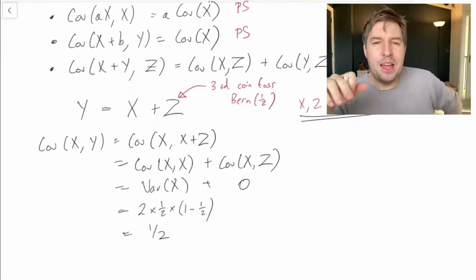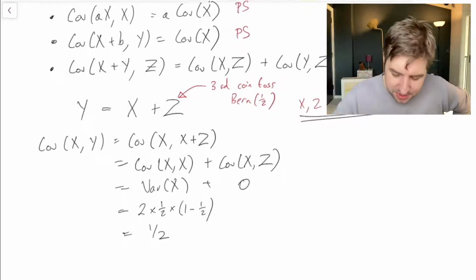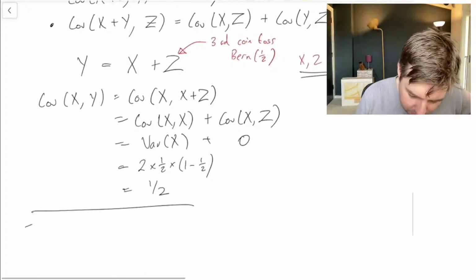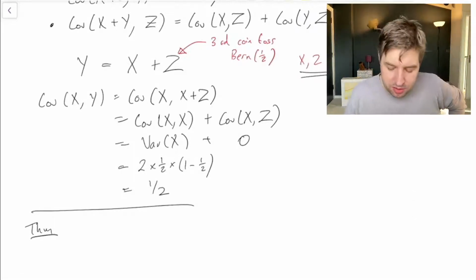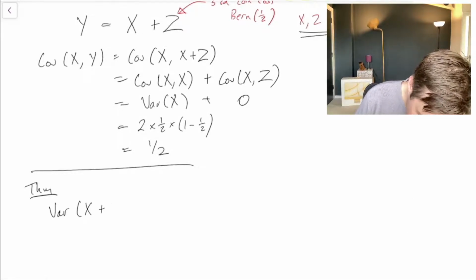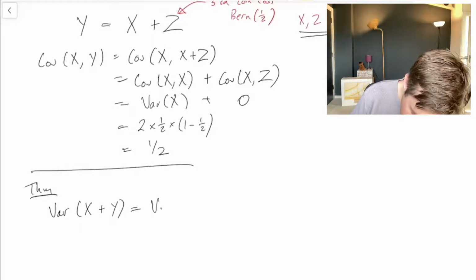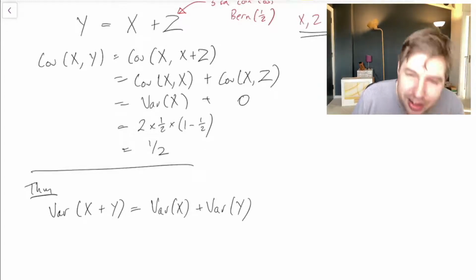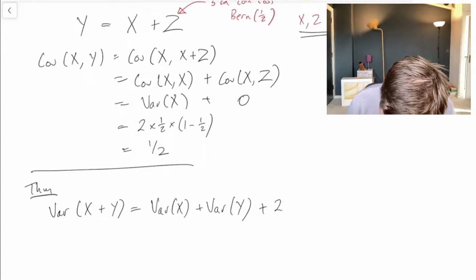Okay, so now I want to go back to talking about just the normal variance, but the variance of a sum. Right. So we looked at the expectation of a sum and we had this nice linearity result. So what happens if we take a variance of a sum? Variance of x plus y. Well, the answer is you get a variance of x and you get a variance of y, but you also get a crossover term. And the crossover term is twice the covariance.